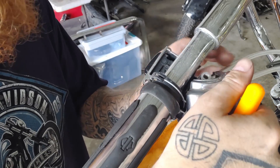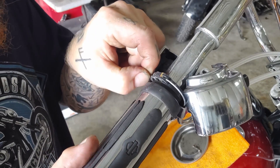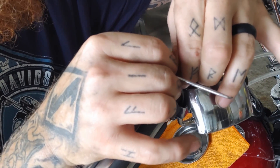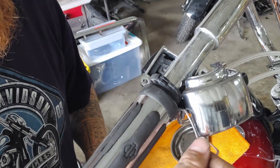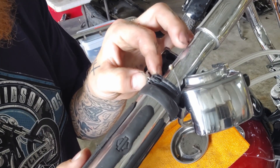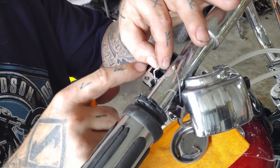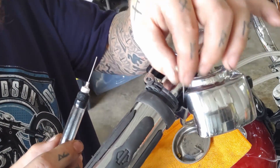Now that I have all my screws removed, I can expose my throttle cables with the little brass dowels they sit in. There's tons of slack on all my cables, which makes this whole operation easy because I've got my throttle plate wide open. I'm going to remove it like this, making sure I don't drop that brass dowel because it can be hard to find. I'll set it in my little magnetic tray. Then to get this one I just roll the throttle back like I'm hitting the throttle and pop it off. You can see these cables have been through the mill — especially this one, which looks like it's about to start fraying. It's all kinked up. Unfortunately it's pretty normal on throttle cables.